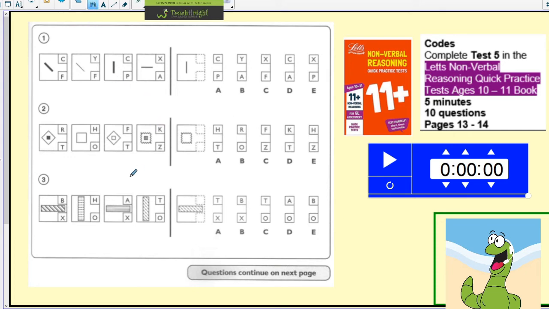Right, let's review the answers. So for questions 1, 2, and 3, we have E, E, and A. And for these, I think it's worth just talking through the answers. So the upper letter signifies, in this case, the width of the line, how thick it is, and the lower letter signifies the angle. So for example, if we have a look, C is a very bold line, Y is a very thin line, X is a medium boldness line. So in this case, we're looking for medium boldness.